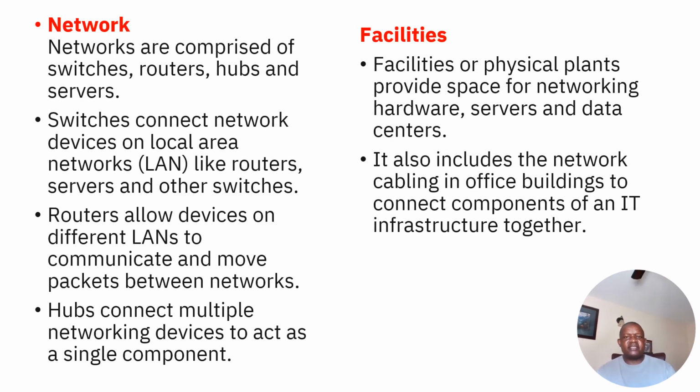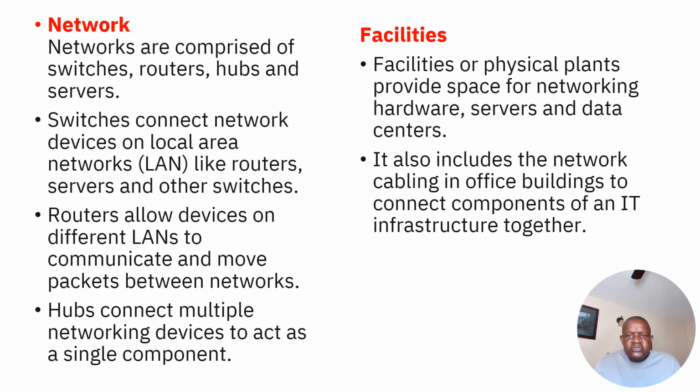Network. What are networks and what are facilities? Networks are comprised of switches, routers, hubs, and servers. Switches connect network devices on local area networks, LAN, like routers, servers, and other switches. Routers allow devices on different local area networks to communicate and move packets between networks. Hubs connect various networking devices to act as a single component.